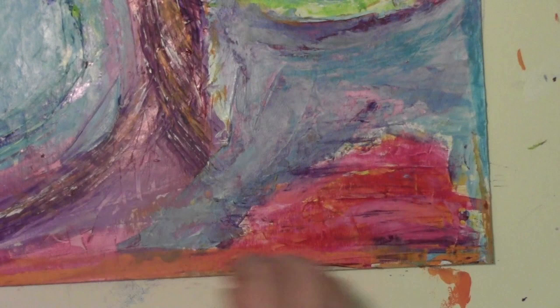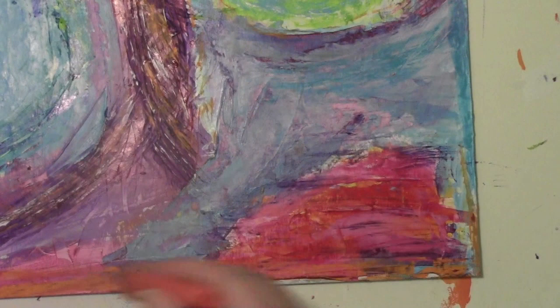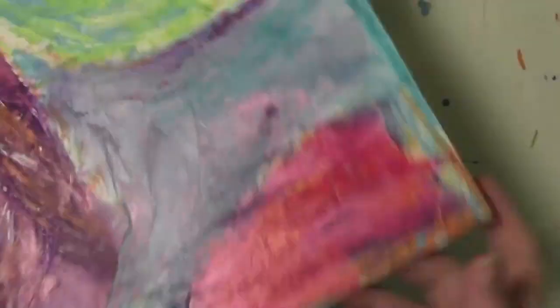So I get to add these little bits of color, and I don't have any guilt when I'm using my expensive fancy paints — my Goldens — because I'm not wasting a bunch on the brush, and I'm not wasting a bunch on the palette. Just little touches of it. I just love the layers of color in that.